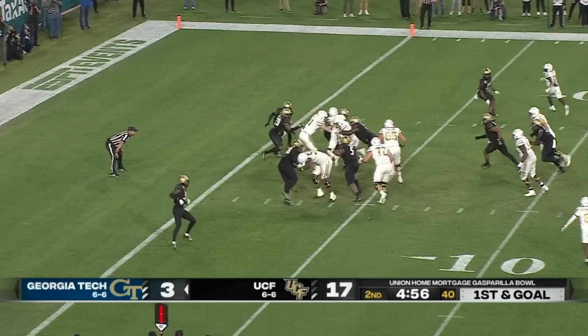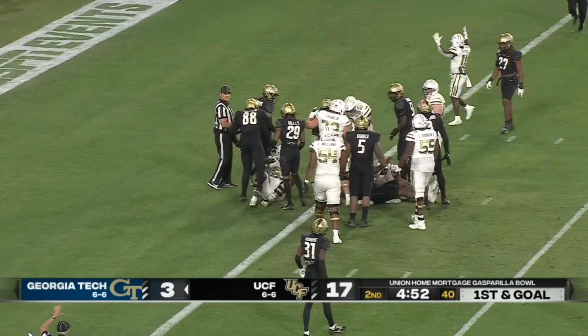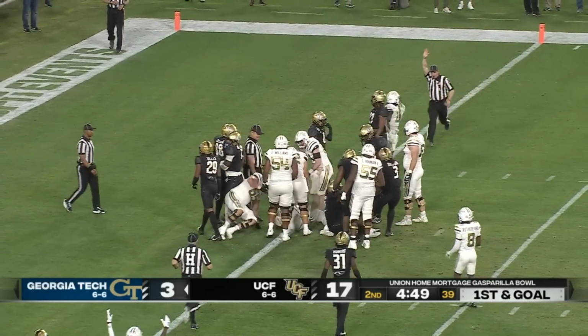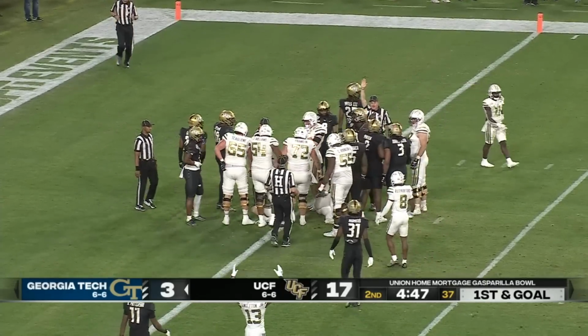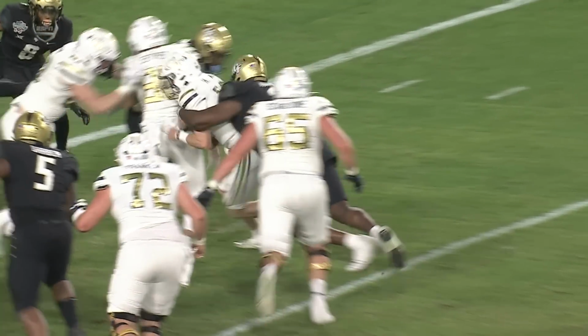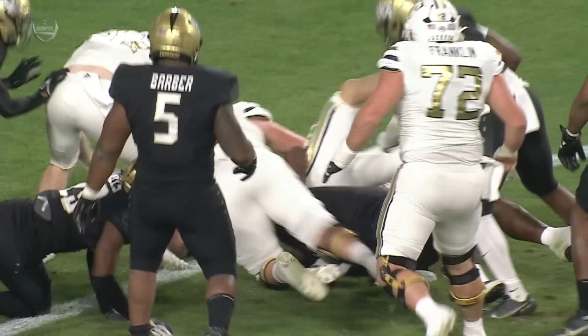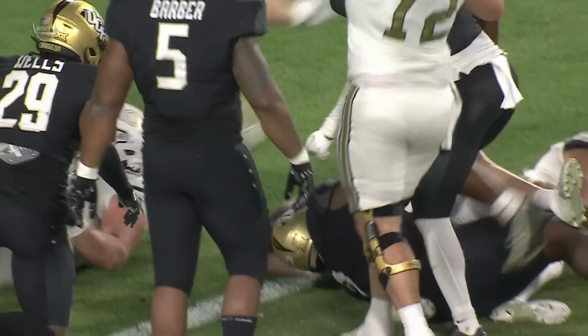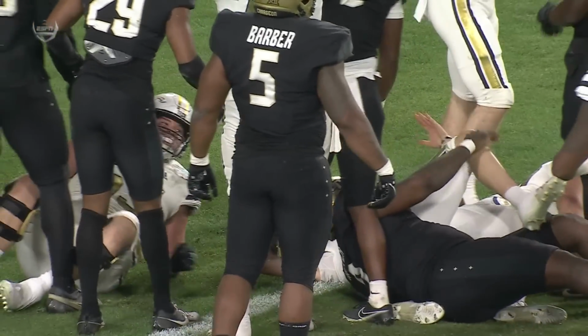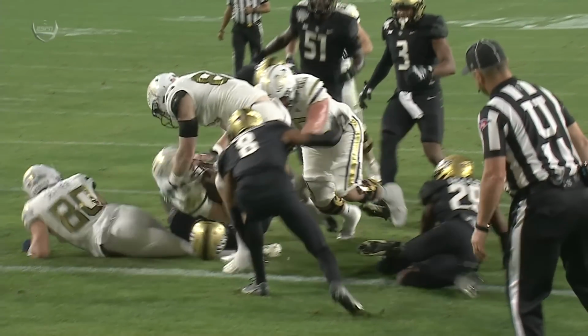And there's Haynes King on a toss fake, and he will fall into the end zone. Are they going to mark him short? They are. Oh my goodness, he's halfway into the end zone. This Pac-12 crew has marked him down. Georgia Tech's partisans were to their feet. He's spun around. I mean, he's on top of, looked like, Lee Hunter is the defender he's on top of, and then Seither's on the ground, 80 there.